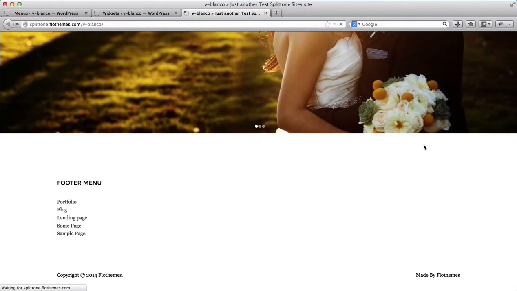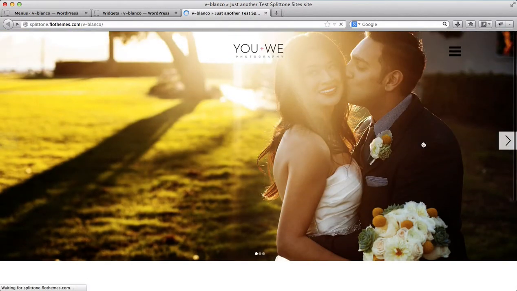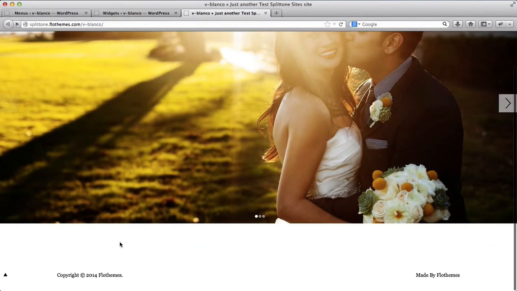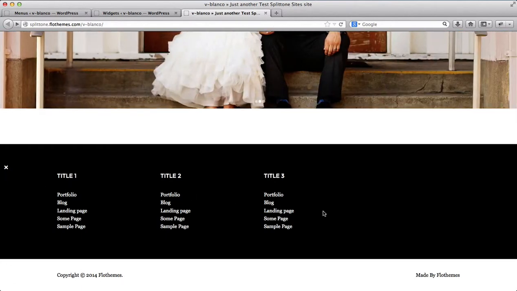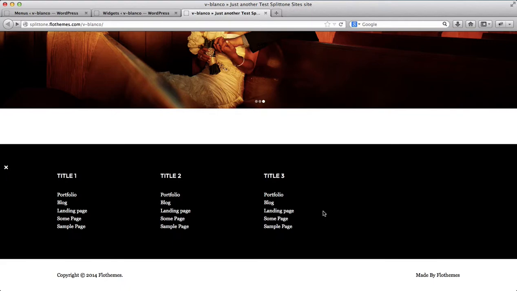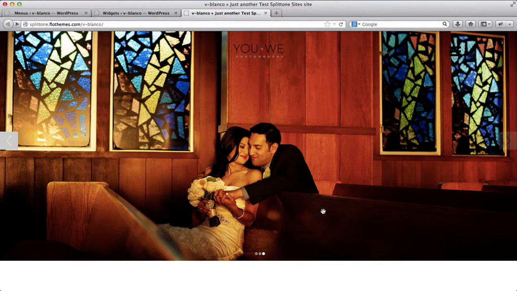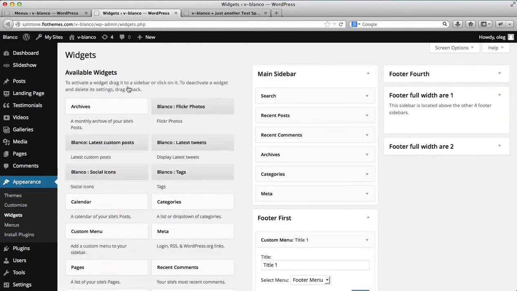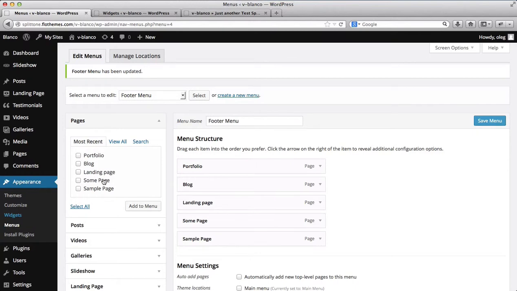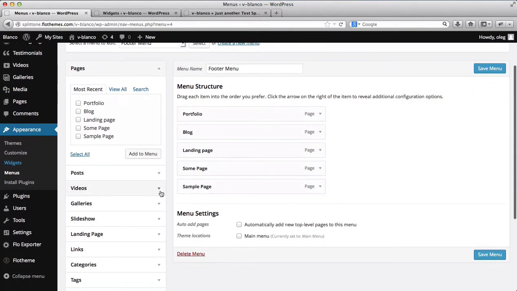Now let's go to the front of our website, refresh this page, and see what happens now. Let's scroll down. And here we have our footer menus. So this is how you can customize and play around with the various navigations for your website. Once again, all of that is done within the widgets section, which is actually this section here. You can customize your footer menus, and then you can also customize your main menu or your other footer menus within Appearance and going over to Menus.